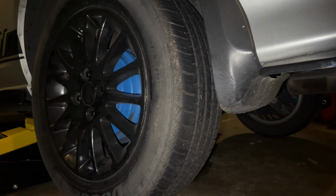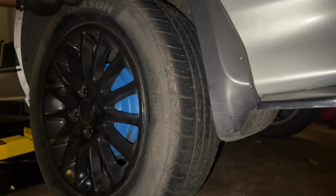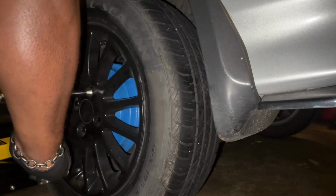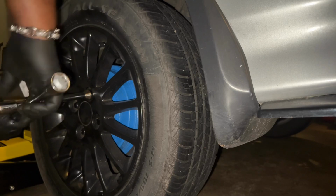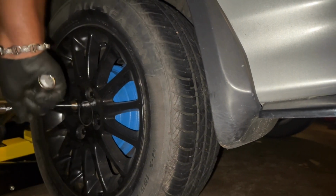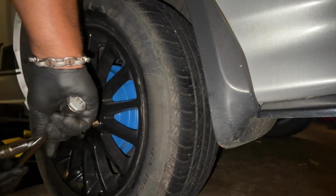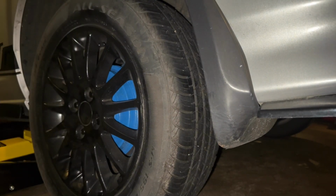Floor. That's that one. And that's that one. All right. Job's done.